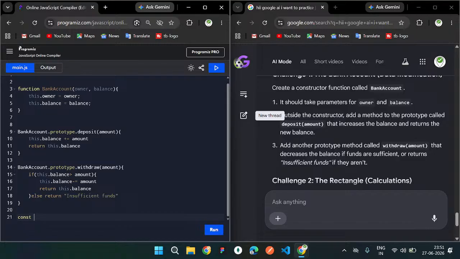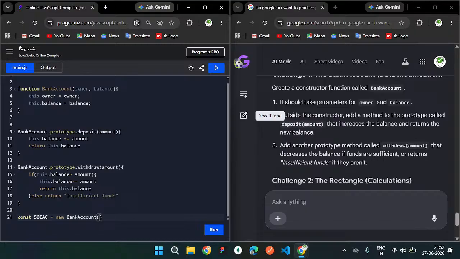Okay, let's try this. First, bank account: SBIAccount equals new BankAccount.